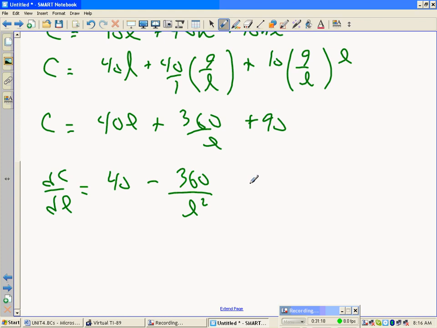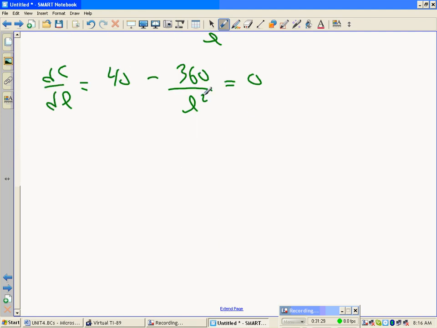That zeroes out. So now we want to set this equal to 0 and see if we can get a min or a max out of this. Actually, they're looking for a min. So let's do it. How do you solve this? Subtract 40? You could, but I'm going to add, because I feel like it. Then what?